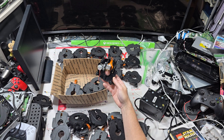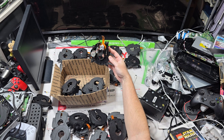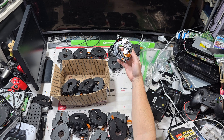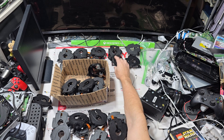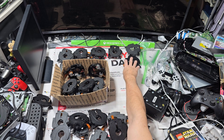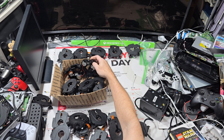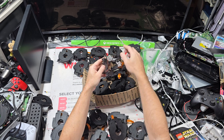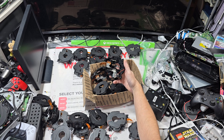Lens assemblies — the GameCube is always the issue, it doesn't read. As I said, the laser board is usually always a problem, and I learned that later on. So a lot of these might have gotten pulled earlier because I thought it was this that was the problem, but it never is. A lot of these probably work, but not necessarily. Worst case is you get a good motor and gears out of it. Sometimes you might not get anything out of it, but everything else should work. The gear alone — that little gear in there — see, this one is broken right here.